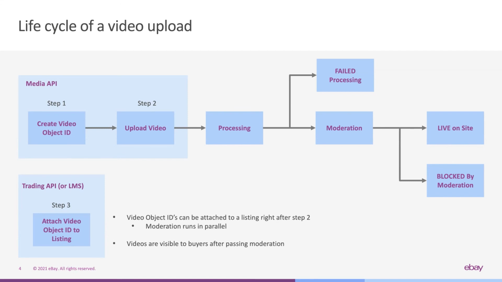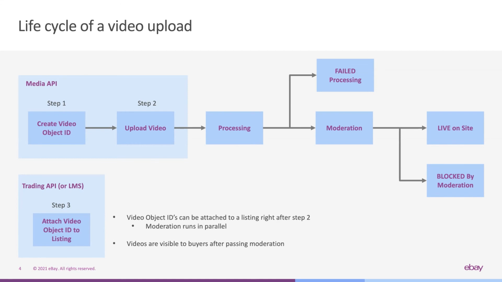The first 2 steps relate to using a brand new API called the Media API. The first step using the Media API is to create a record for a video. So it's a very simple call to the API that'll return back an object ID. That key, that object ID, is what you'll use for the rest of the process. Step 2 is to upload the binary version of your video to the API, and you'll reference with that a little bit of description around the video and that same key and object ID you got from the first step. From there, you are free to proceed on to step number 3, which is to attach that video to your listing. But I'm going to come back to that in a moment.